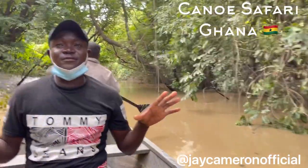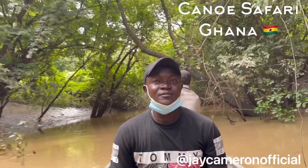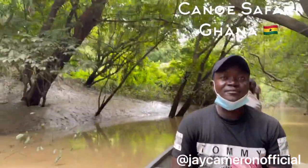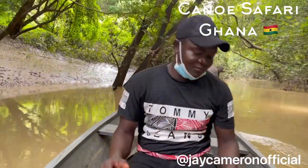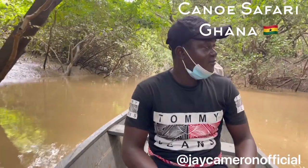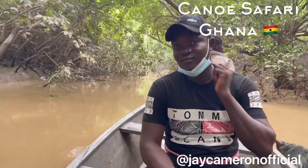Hey, it's safe. I'm glad people can come and do the canoe. Well, I think I want to bring a group of young people on this trip. Oh, okay. I think they need to have this kind of experience. Not just young people, but adults and everybody, stepping outside of their comfort zone and getting away from the same old, because a lot of people just do the same old.